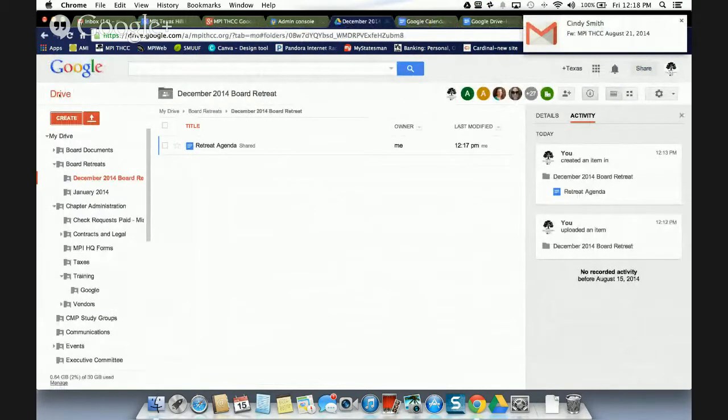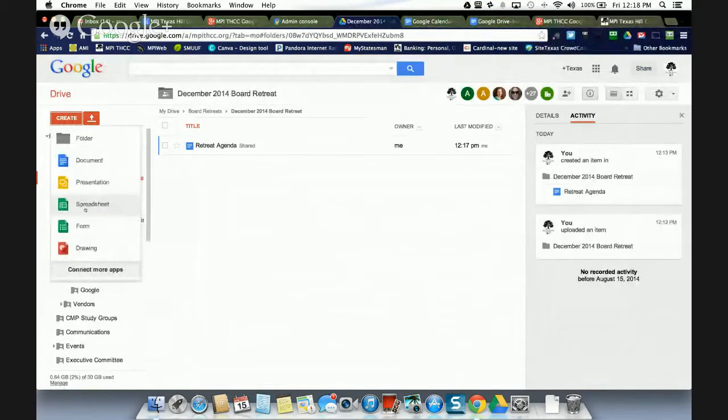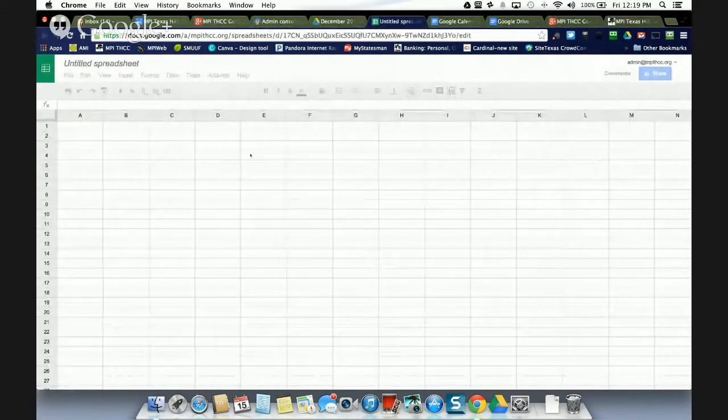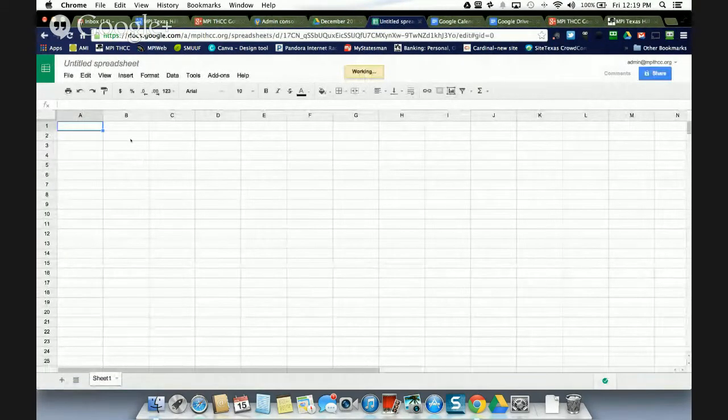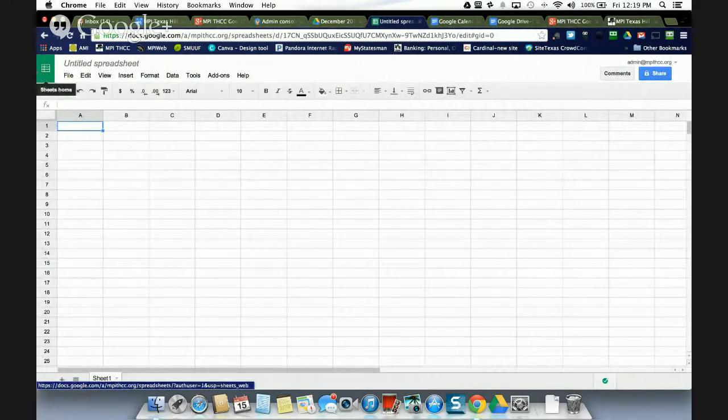Spreadsheets are very handy. And by the way, I wanted to readdress what Lauren was talking about with her form. Well, Lauren's wasn't really a form. Lauren's was probably a spreadsheet. So we've got the spreadsheet and we've built it all out here, and we add the formulas and we do everything that we want it to do. Title it, share it, do all of that, and it's just a spreadsheet.